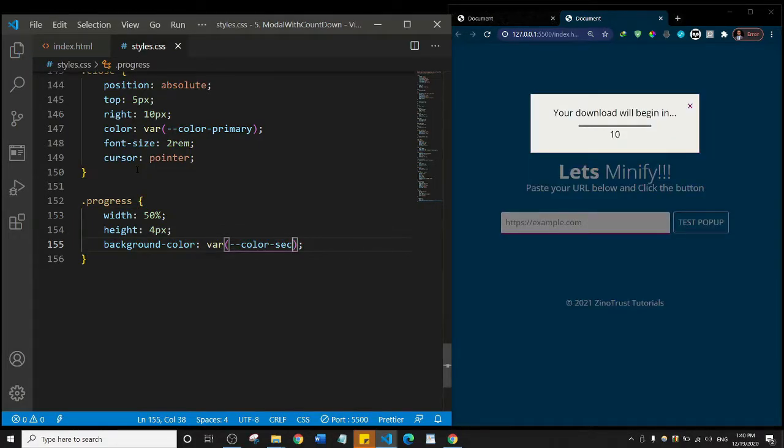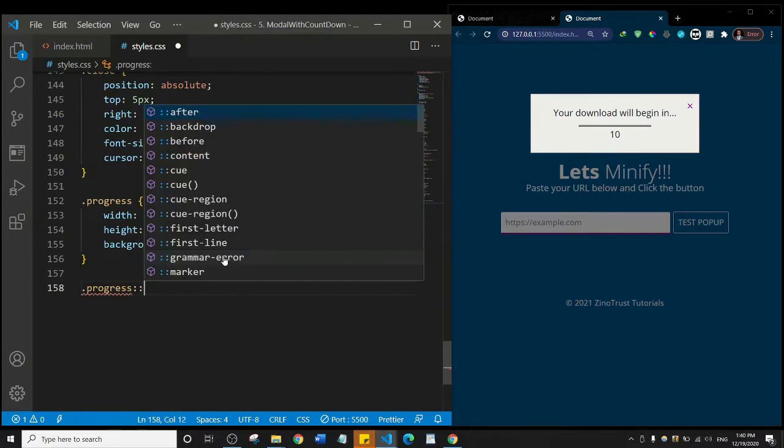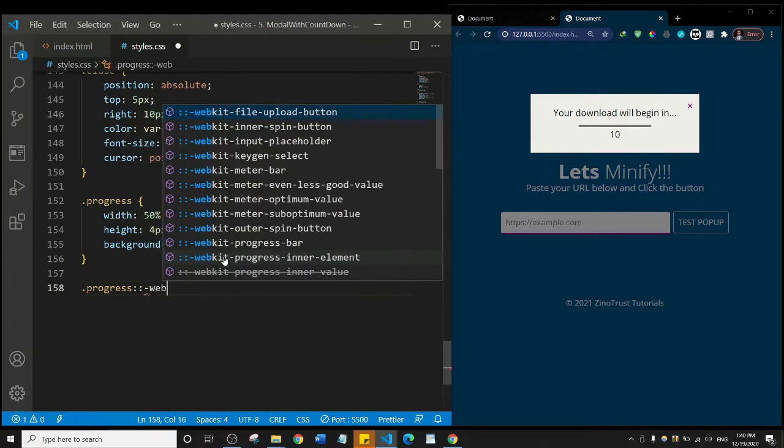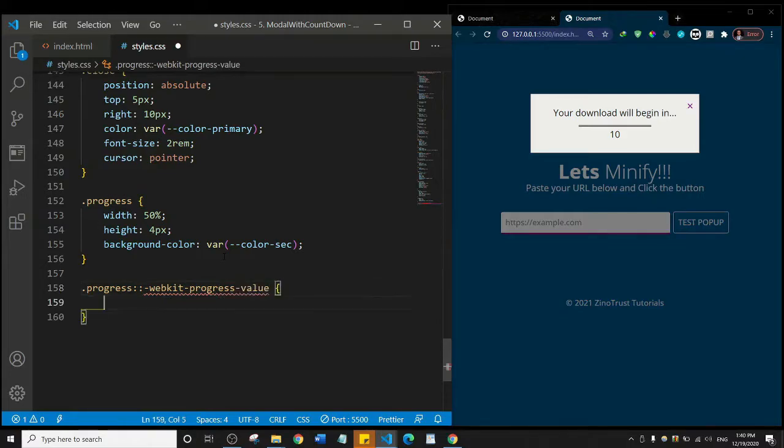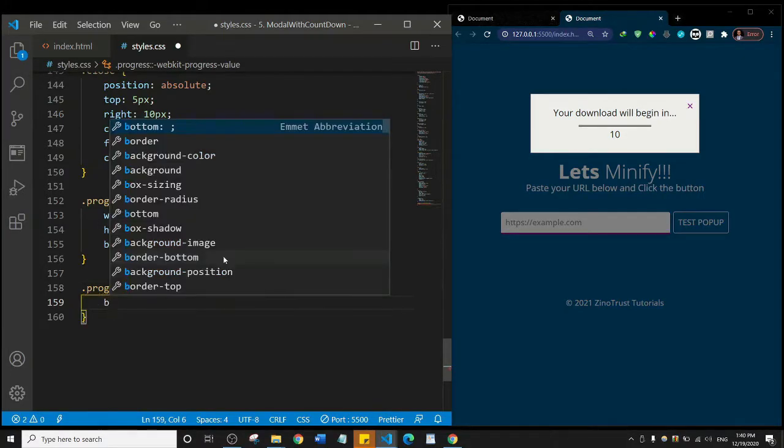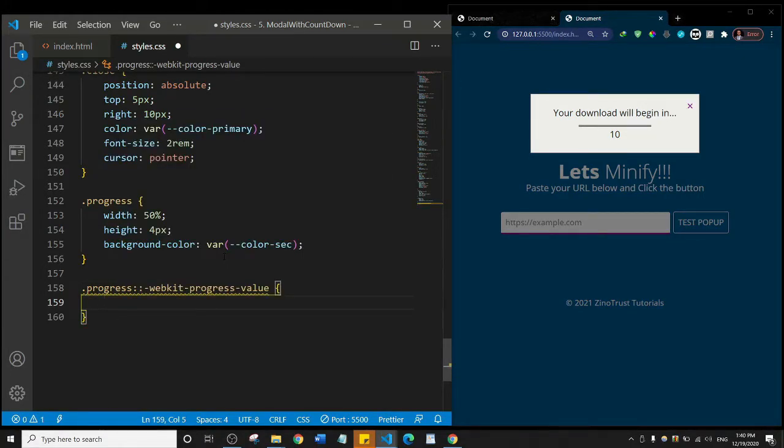Okay, then watch what I'm going to do here. I'll say dot progress, and I'll add a pseudo class, but we need a webkit for that, and I'll say progress-value. So that's this one here, and I'll set the background color to the same here.